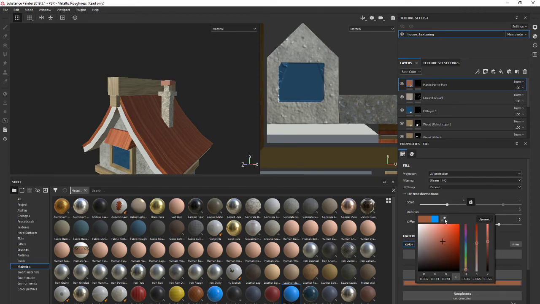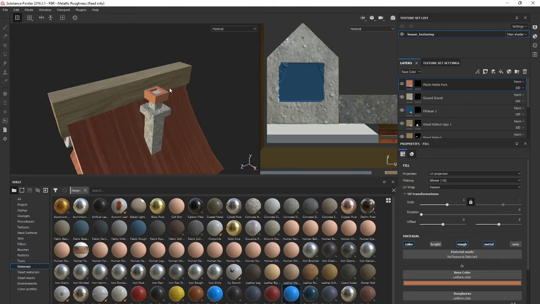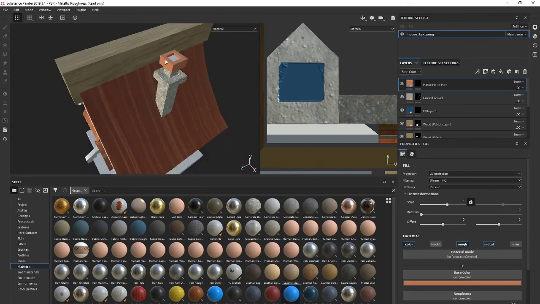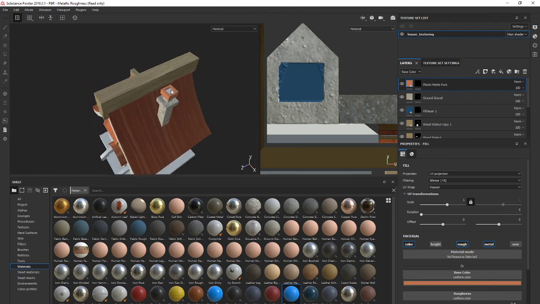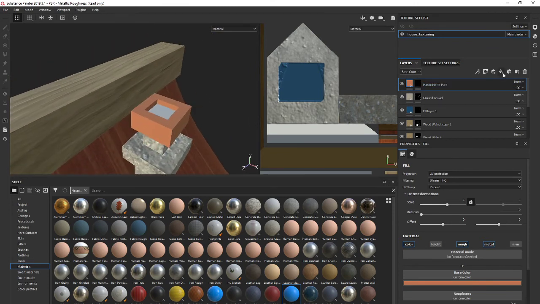I can use this color tool to choose colors from any places which are already textured. You can just use, for example, this roof, and yeah, that means that I already have that small piping end of the pipe with the orange color over here.